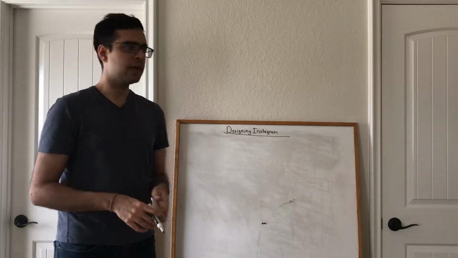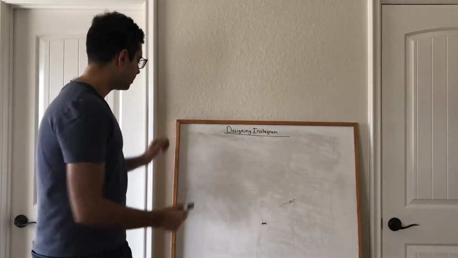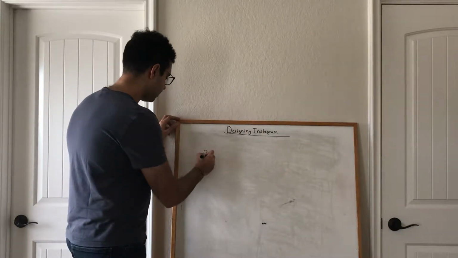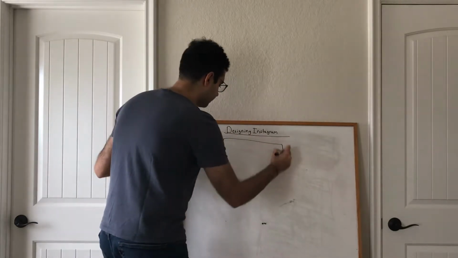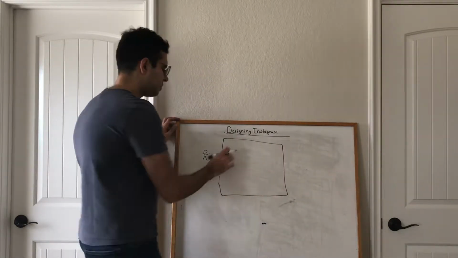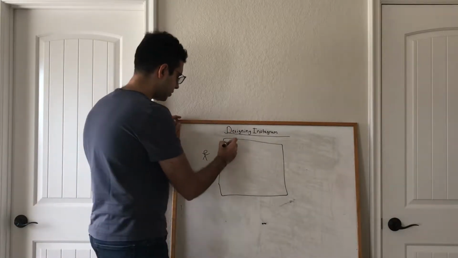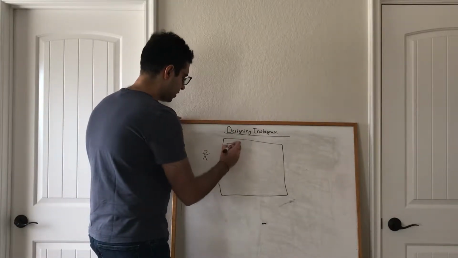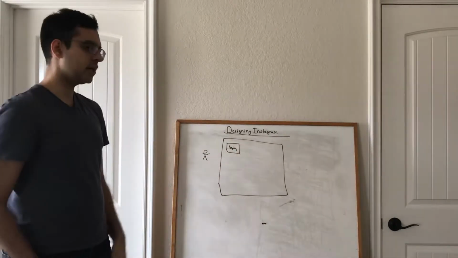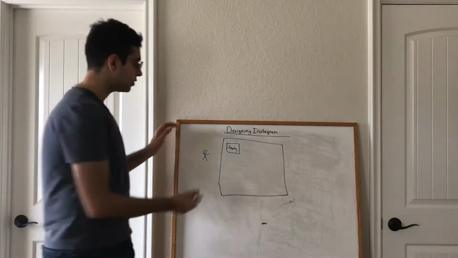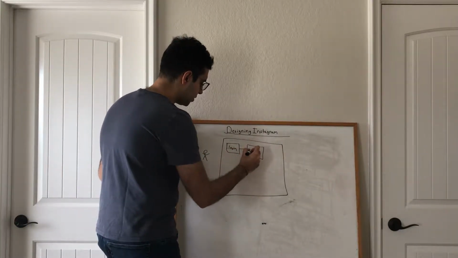Before we get started, let's first list out some use cases of our system. So here we have our user, here we have our system. First, in order to use our system, a user has to be able to log in. So that can be one use case. After logging in, users should be able to upload pictures. So that will be another use case. So they can upload.